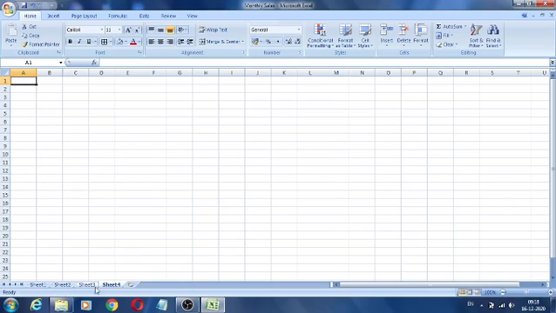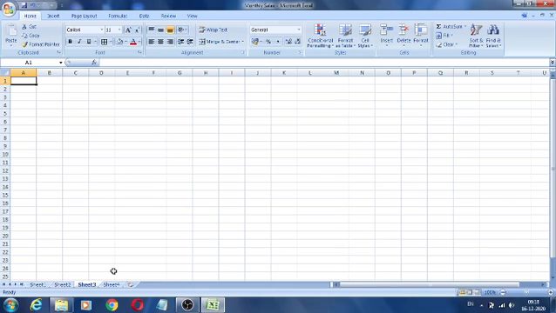Just click this tab and we get the worksheet. To go to the next sheet, we can use this navigation bar, to go to the first sheet, last sheet, previous, next. So we can use these navigation buttons also.